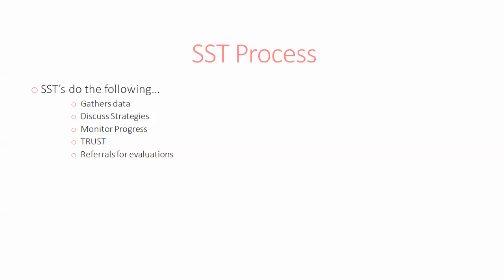SSTs are there to gather data about the child, for members to get together and discuss some strategies that may help the student. They have to monitor the progress that the student is making. Trust is huge. You need to make sure that you give all options a chance and let the child know that you are there for whatever they may need.